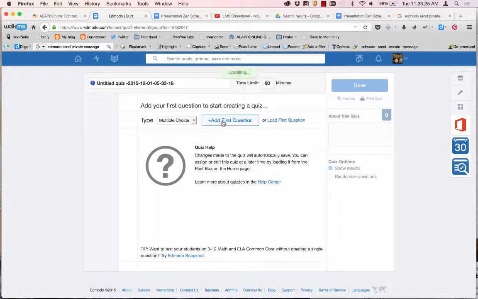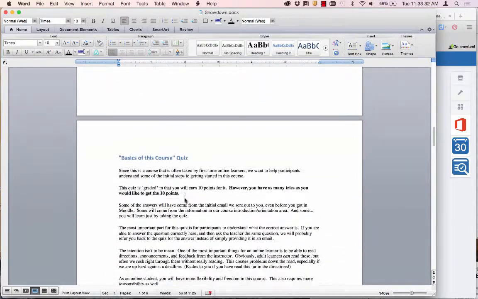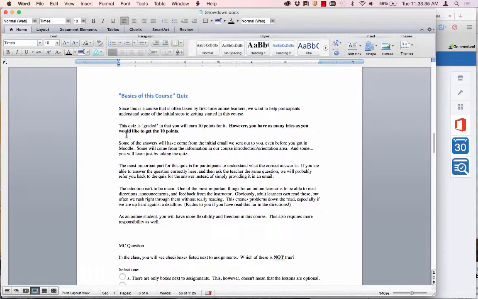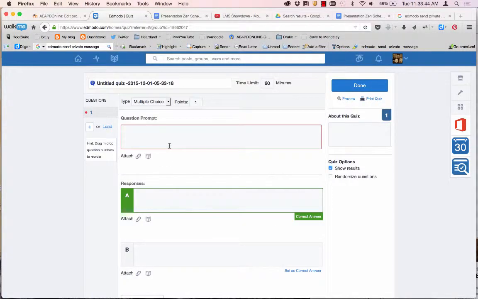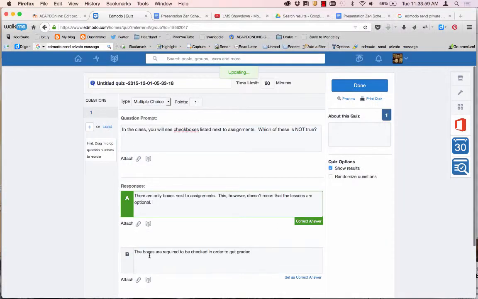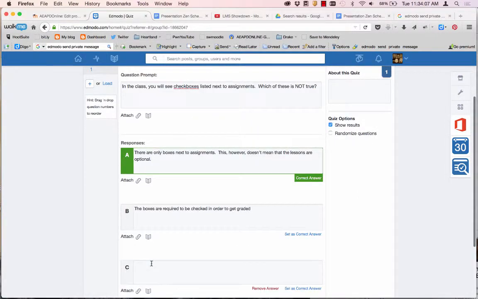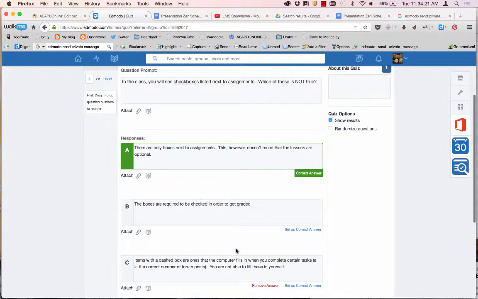I want to go ahead and add a multiple choice question and go to my quiz. Okay, so you can see here where I don't have the spot to add in that text. We'll take a look more at that in a second. We just go straight to the questions. So I'm going to grab that question type, paste that in, and then I'm going to fast forward through this a little bit, but I'm going to grab each of these questions and put those in. Okay, so now you can see I've added them all in.